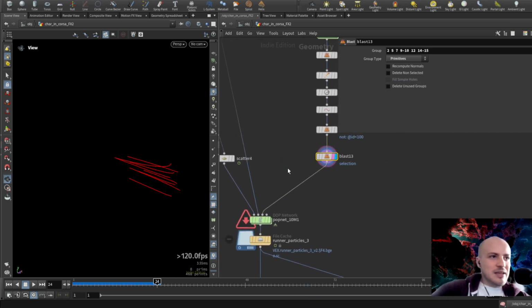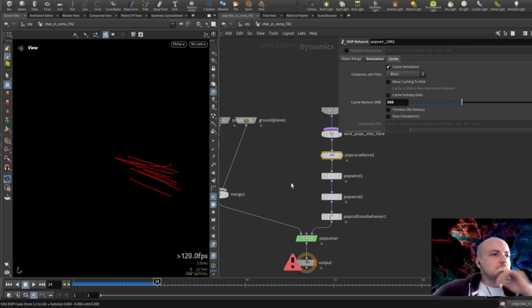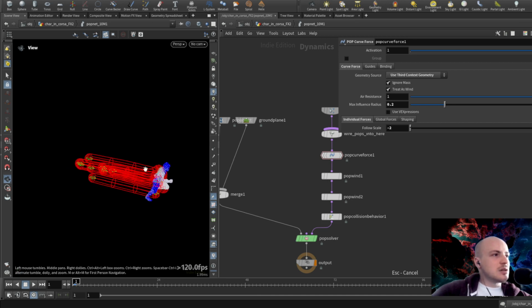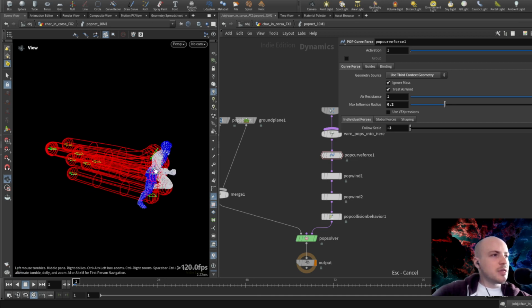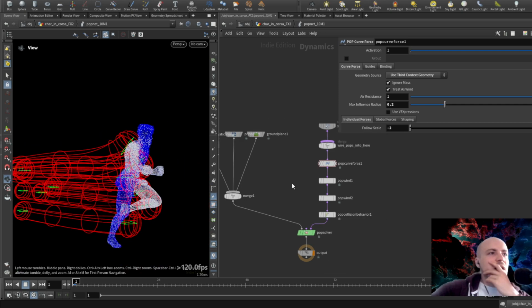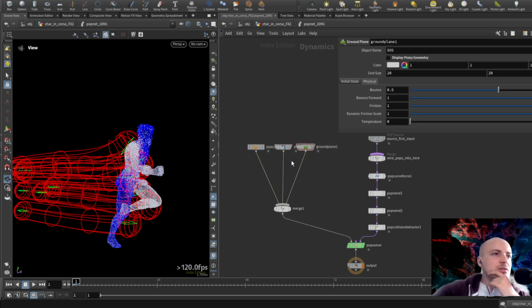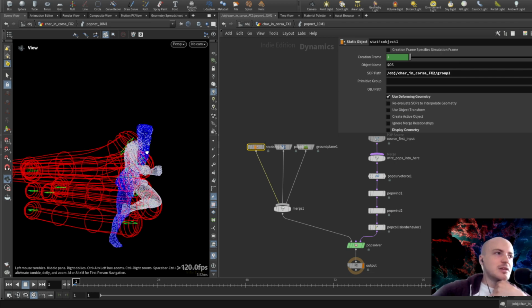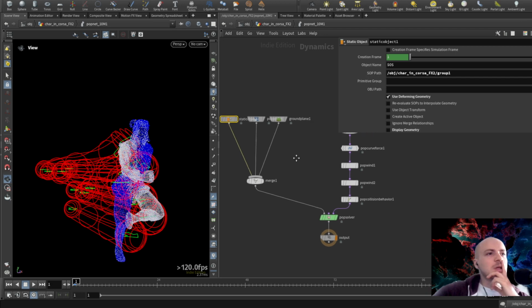And I'm using these guys. So we're getting in the pop, the real pop, the last pop in here, the main one at least. I basically use these guys. Oh, sorry, it's loading. I shouldn't let it do that. Okay. Yeah, I'm using those guys as curves here to guide the pop thing. So they are guiding the forces. And same things here, the ground, the pop object, and the collider, which is the guy from before, the blue thing you can see.